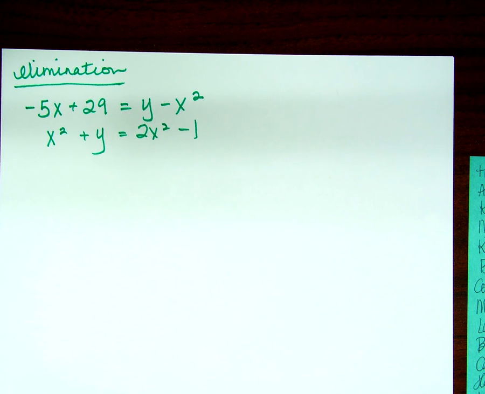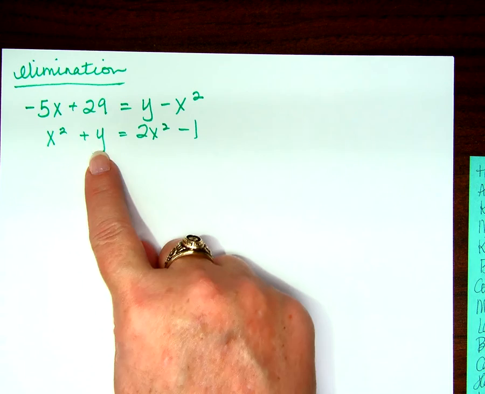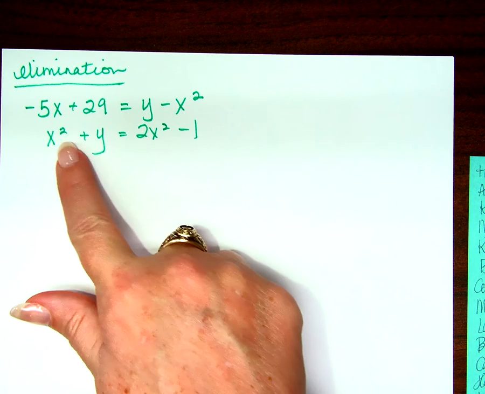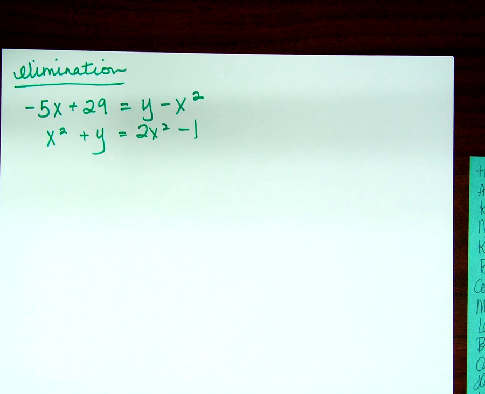What's the second one? Second one's even easier, right? It's got a y and an x squared, so I know it's a parabola. It doesn't even have an x term. It's just got two x squared terms, so I just put them together eventually, wouldn't I? Okay? I could set these both equal to y and graph them or use substitution, right? But I'm showing you elimination on purpose on this one so that we can actually do an example of elimination.